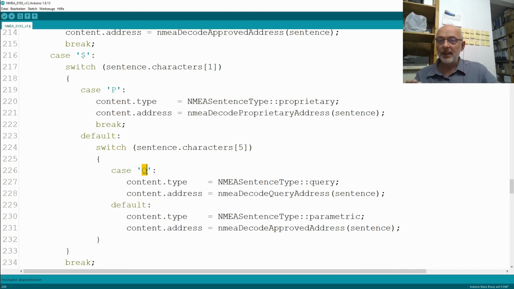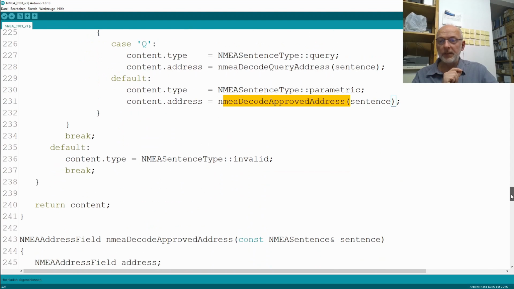And if that's a Q, we have, of course, a query sentence, and otherwise it's a parametric sentence, and we derive the addresses by NMEA decode query address or NMEA decode approved address. If we fail to identify the sentence class type, we set it to NMEA sentence invalid.